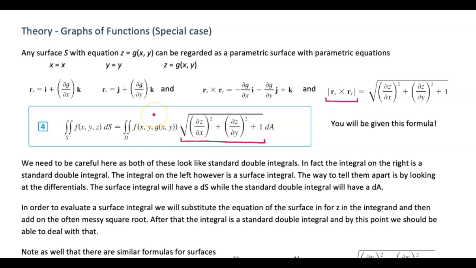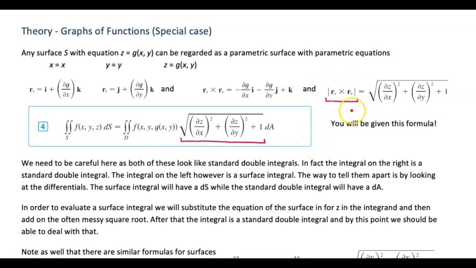Because we remember what parametric equations do. In the case where we had two dimensions, we could write everything in terms of t, right? So when we had x and y values, we could write them in terms of t. We essentially went from two variables to one variable. In this case, everything gets simplified because now inside of this integral, we went from 3 variables, x, y, and z, to only 2 variables. We can call those 2 variables u and v. We can call them phi and theta. We can call them x and y. As long as we have 2 variables, we've made our process a whole lot easier.